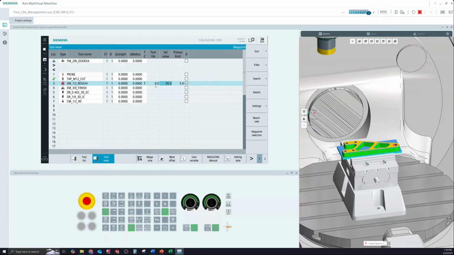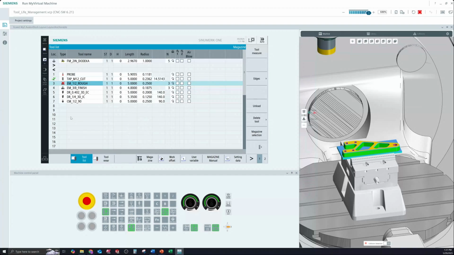And I want to put this back at 0 because I want to show you how, when I hit cycle start, I get the alarm. This is where sister tools come into play. Even with tool life management, if I let this run out and I don't have a sister tool, that means the machine is going to stop, alarm. The operator is going to have to change the tool out, the whole gig that I said earlier. So we're not really going to gain anything because the machine is going to sit idle while they change the tool out. But if I have a sister tool, that means it can keep running while the operator changes the tool. So I'll show you how easy that is to create.